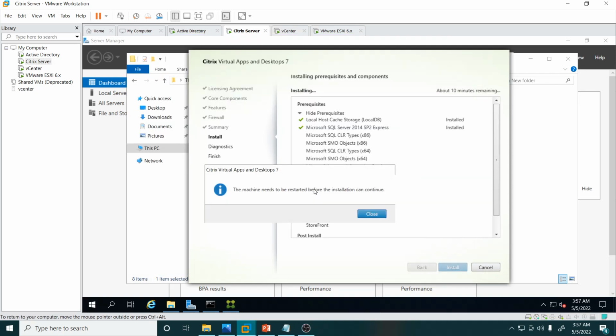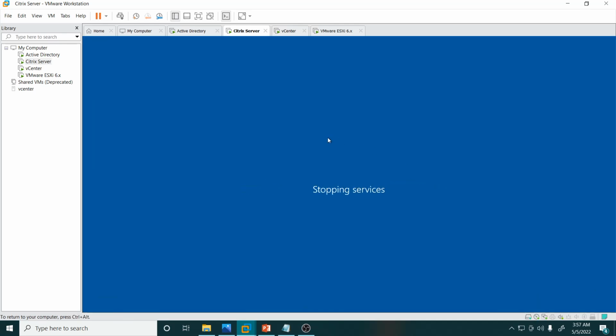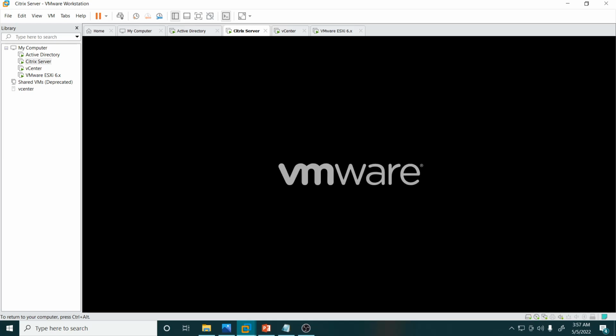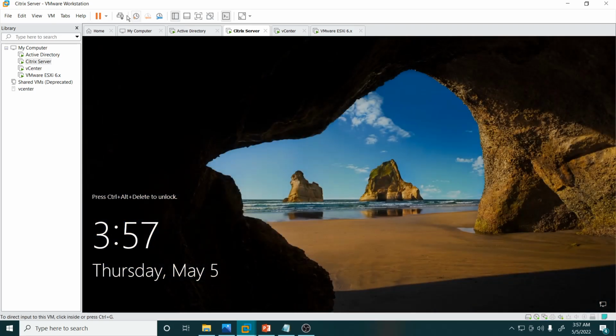Mostly you will see Microsoft SQL Server 2014. Once installed, it will give you a message to reboot your machine. That should be fine. Just close it and restart the machine, and the installation will start again where it was left. So you really don't have to worry. That is what I mentioned earlier, that you can extract the file, copy somewhere, and just run the setup. Do not directly run from the ISO file.